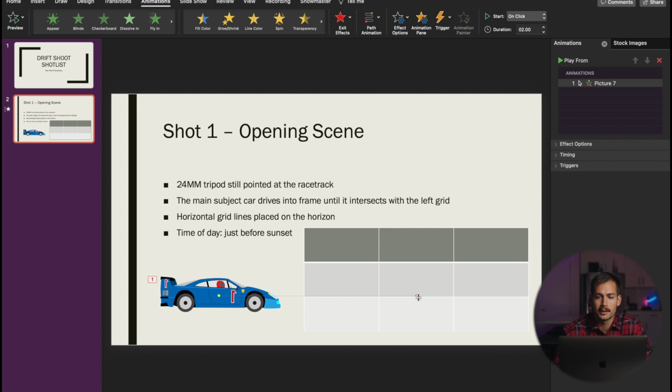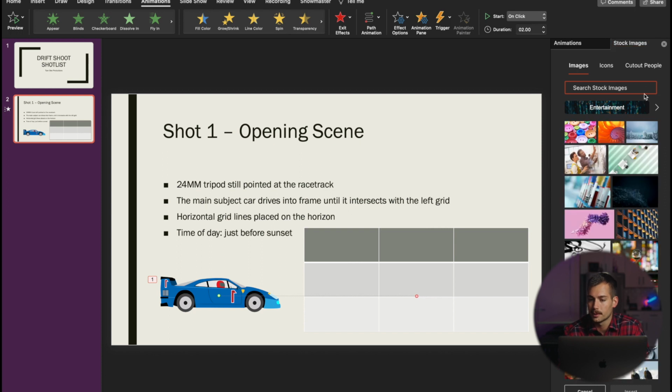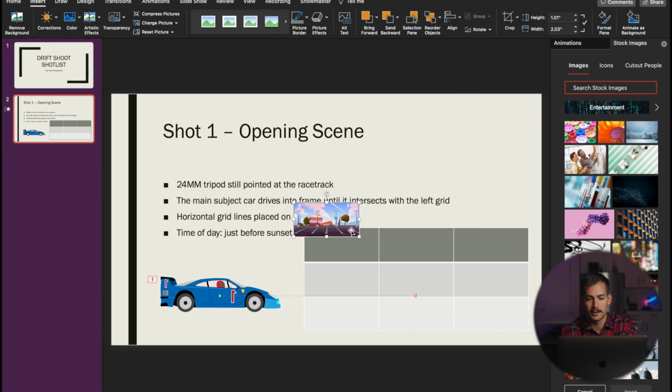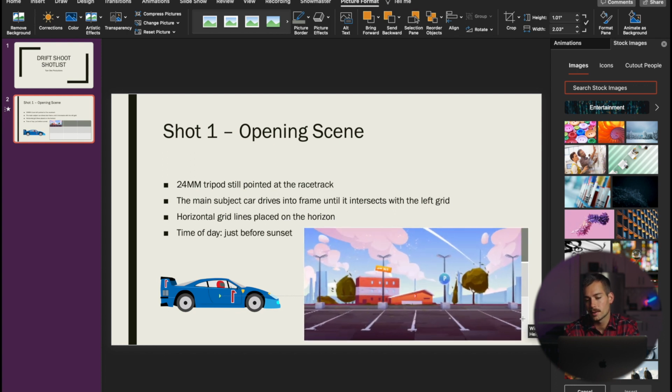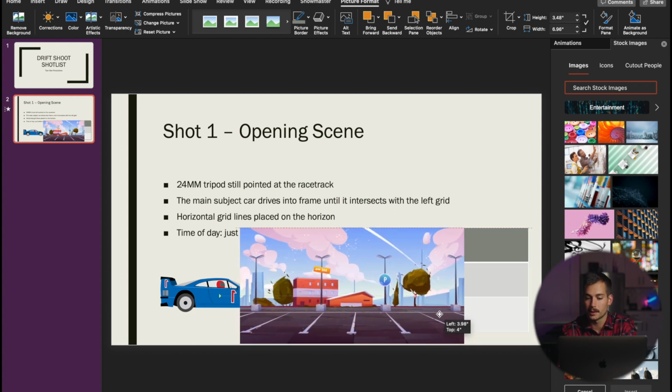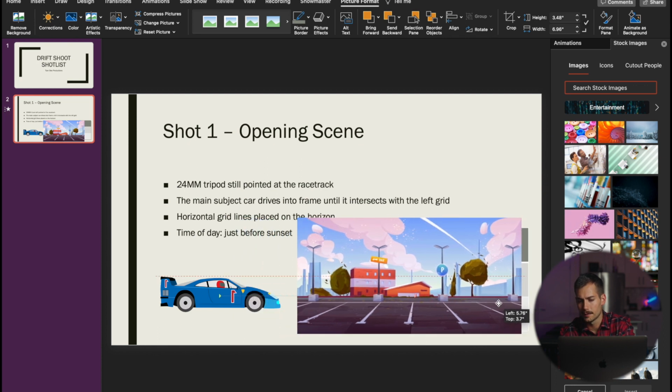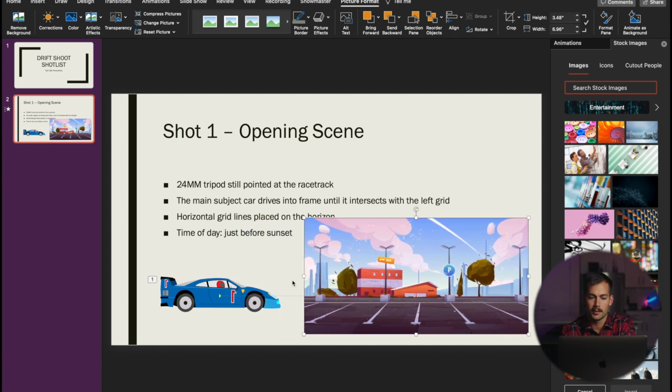So the only other thing that I could do here is add a little background image to go over this. Let's see if we can find something that we like. All right, so I found another image that I want to use. I'm gonna go ahead and insert this. We're gonna go Picture from File, and we'll grab this one from the desktop here. Positioned it within this box here. And according to what I wrote here, I want the horizon to be on this lower line of the grid line. So we've already positioned the car.